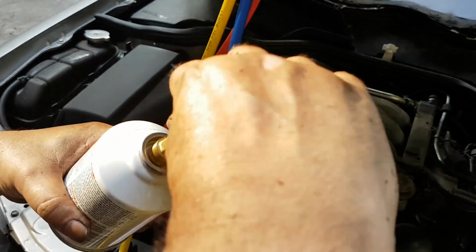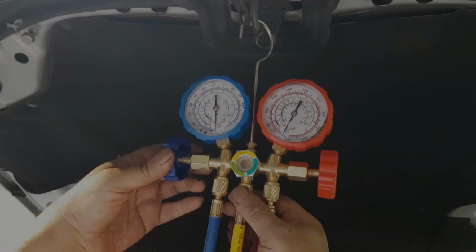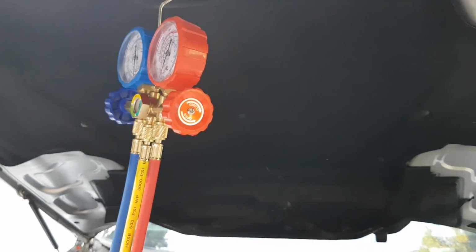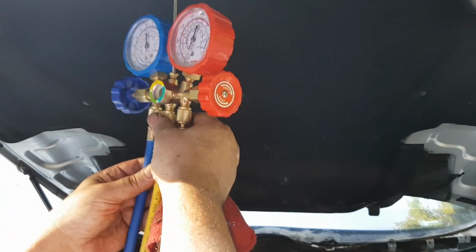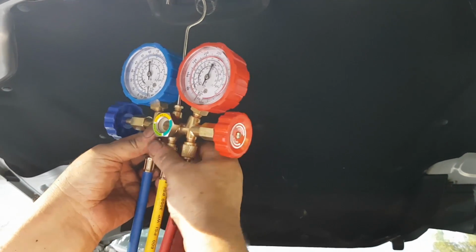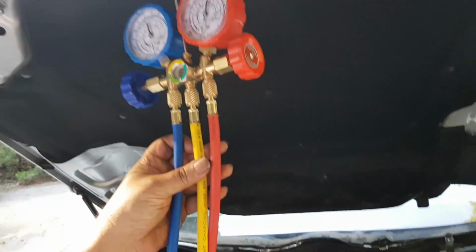But there still should be some air in the yellow line. So then you go to the gauge and you open up the yellow line a little bit, until you hear a hissing sound there at the gauge, which means that now some Freon is coming out and escaping into the atmosphere. And you keep it open just for a couple of seconds, and then you close it tight. And at this point, that means there's nothing but Freon inside the yellow line.